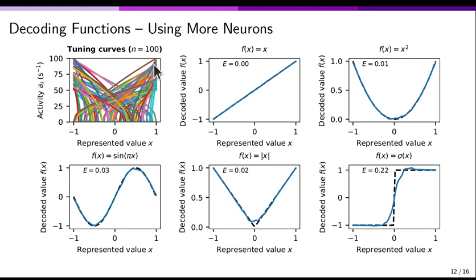Of course, in the limit, as you crank up the number of neurons to infinity, yes, you can get it as accurate as you want. Hopefully you don't need an infinite number of neurons. But that general approach of as you increase the number of neurons, your error should go down also applies in this sort of situation. Cool.